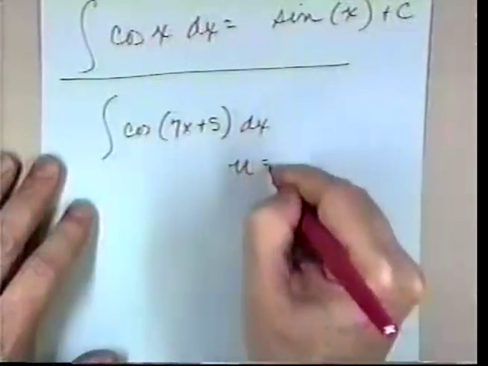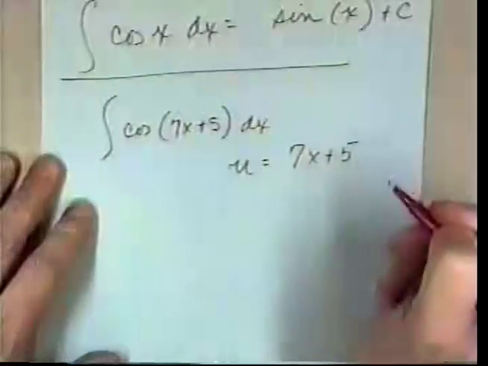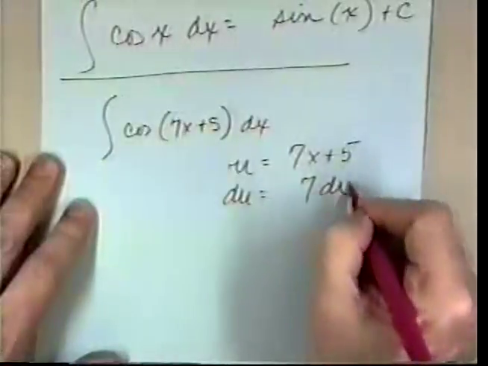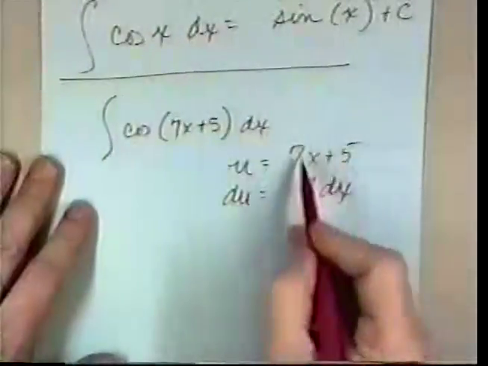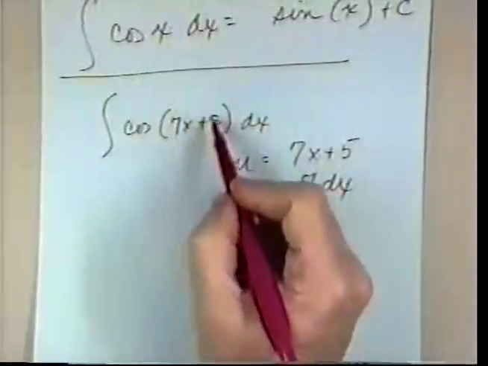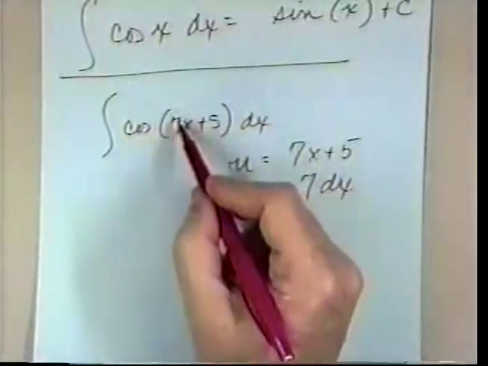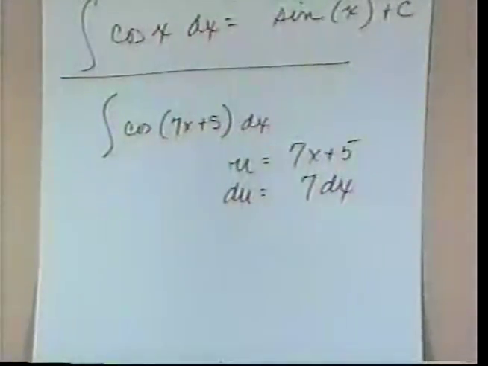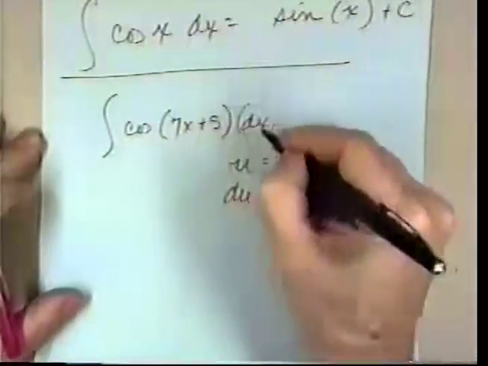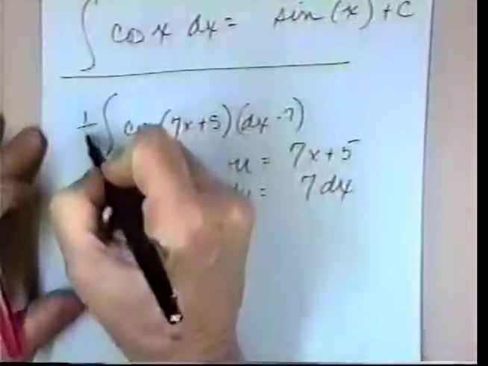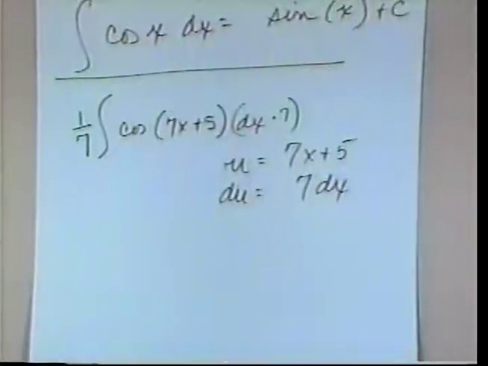So I'm going to select u equals 7x plus 5. Then du is going to be 7 dx. The derivative of the u function, what we let u be, is 7x plus 5, so the derivative is 7 dx. Then we can see a little bit of quick substitution. This was going to become the cosine of u, but I don't have enough for the du. So I'm going to go ahead and add a factor of 7 right here. But if I add a factor of 7 here, I've got to compensate for it by multiplying by 1/7.